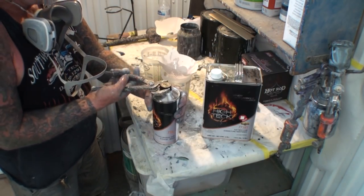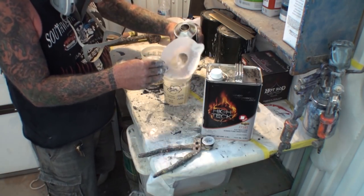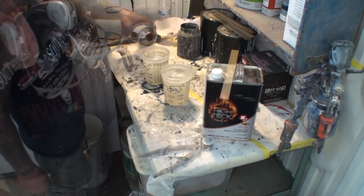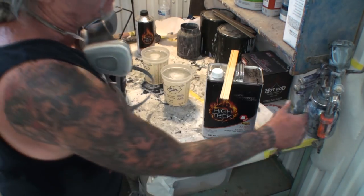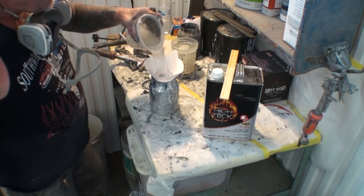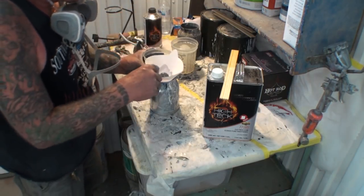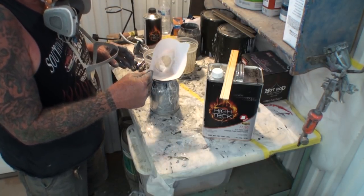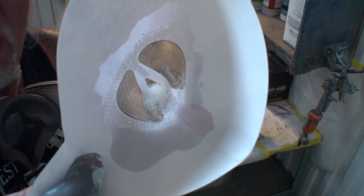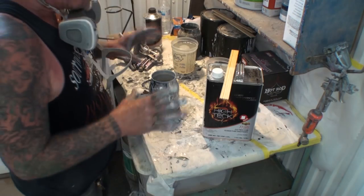Now, the hardener really isn't necessary to strain, because we're going to strain this when we put it in our spray gun. So we'll go ahead and add our clear. Once we mix our clear up, we're ready to start spraying this stuff. I'm going to use my strainer, and I want to keep that strainer going all the time with everything I do with this clear. It's very important, and I don't know if you can see it, but I'm going to bring it over there. I don't know if you can see those little micro white specks in there. Can you see those? All right. Very, very important, people. Very important.